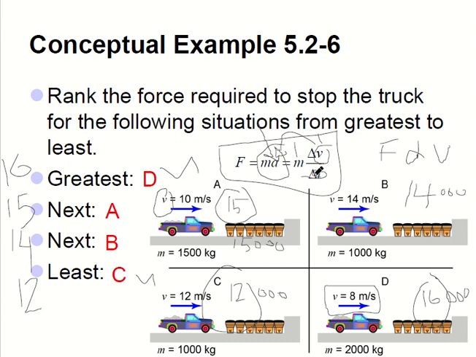We get rid of the t because your problem set has the same t, so that's just one. I just assume it's 1 second; you can make it whatever you want because it's the same thing anyway. Then you have your mass, which is given to you, and your velocity is given to you here, and all you do is multiply. Your force is mass times velocity divided by time. The time is the same, so you can cancel them out when you compare them. So I came up with these numbers, and then I ranked them from the greatest to the least. So that's the greatest, that's the least, and that's in between them.